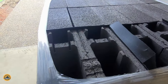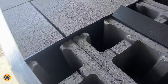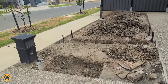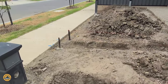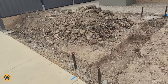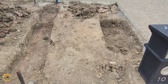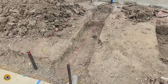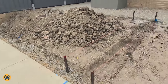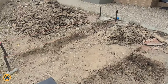Now I have ordered 8 plus 8 corner blocks, left corner and right corner. So my preparation is also almost done. I just need to compact the crushed rock and then remove some soil. Then I will install those bricks. Let's see how it turns out after installation.